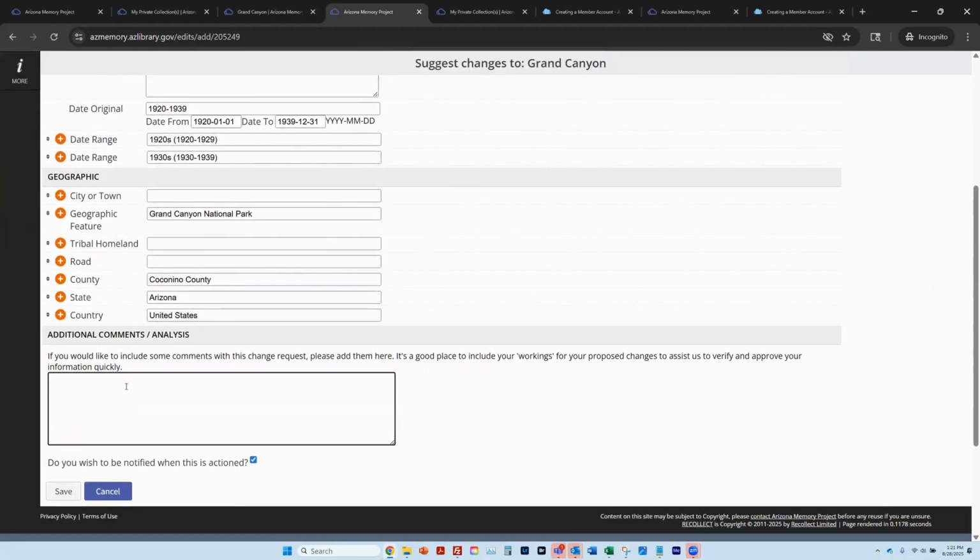You can also add some comments. What patrons have done before is just kind of like, oh, hey, I used to live there. I can tell you for a fact that this photo is not where it says it is, things like that. So yeah, add any kind of notes you want there. If you want a notification when it's actioned, which means either it was approved or denied or anything else, you can select to be notified.